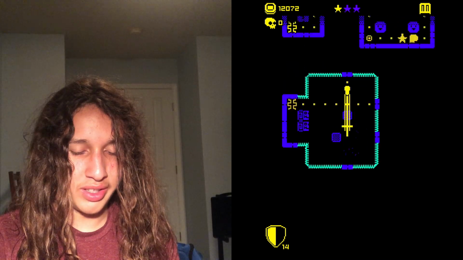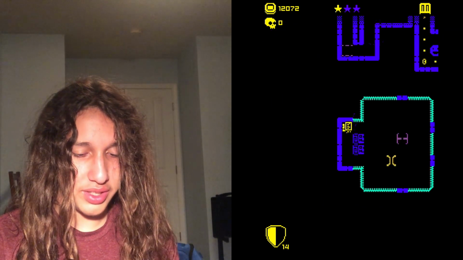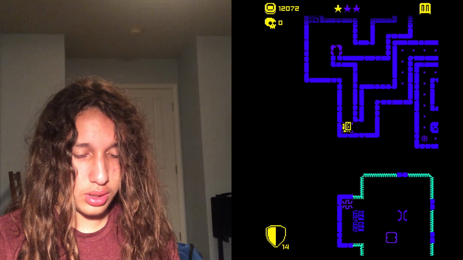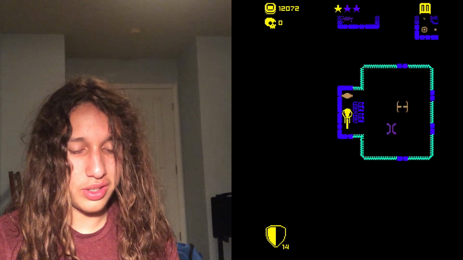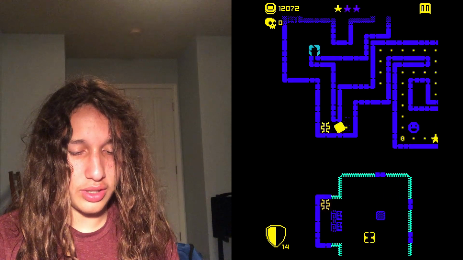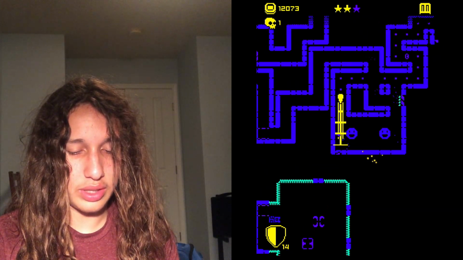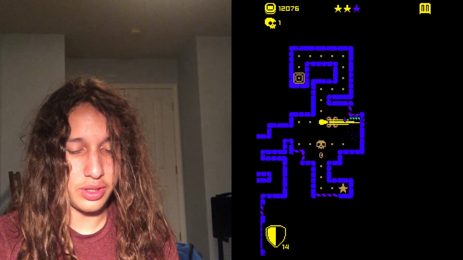Okay, we have to use these to get there. All right, but that's interesting. So you can go down. You just enter the portal and you exit in the same place where it's positioned.